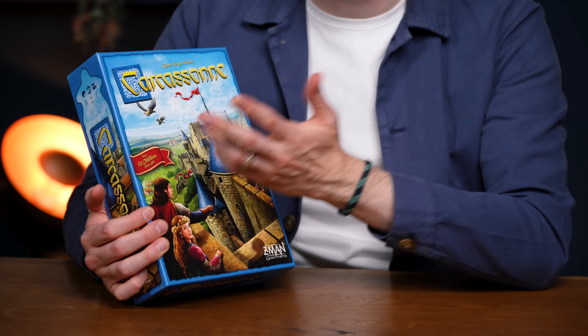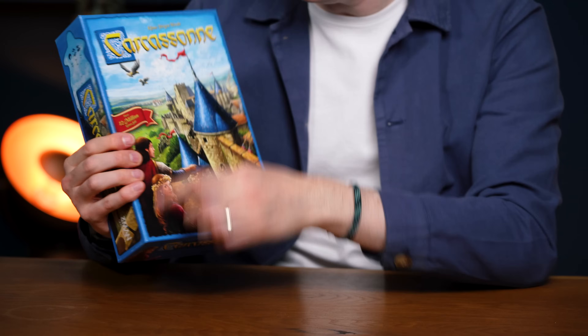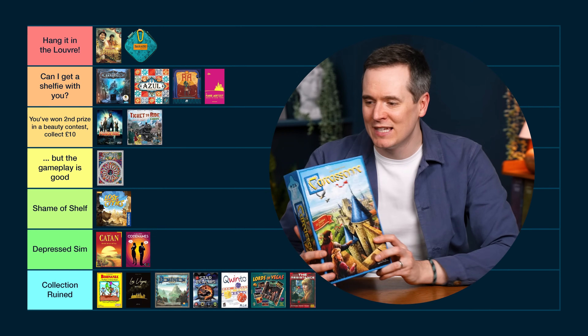I feel like I should hate Carcassonne more than I do. It's obviously got a very dated aesthetic, but it's set in a dated time. "Over 12 million games sold" — I don't care, don't put that on my box. The artwork is weirdly fuzzy, as if they've blown up an image beyond its resolution — like someone didn't have the right files and used an old JPEG enlarged past what it was capable of. On the side there's the shape of a meeple — the whole making everything a meeple thing, I kind of hate that. But I do like the font and the iconic C. I don't think it's that bad, so I'm sticking this in "But the Gameplay is Good."